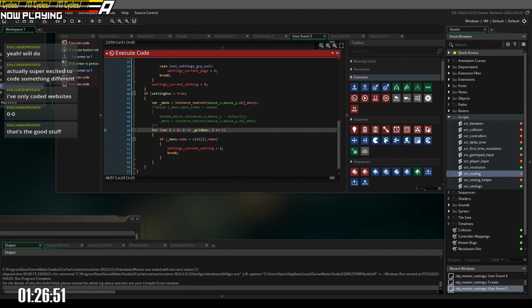Okay, what is this menu error? Let me see here. Is it still free? It's kind of free. GameMaker has turned into a subscription, which I'm not a big fan of. What the hell is this? Oh, it's some games people made in GameMaker.